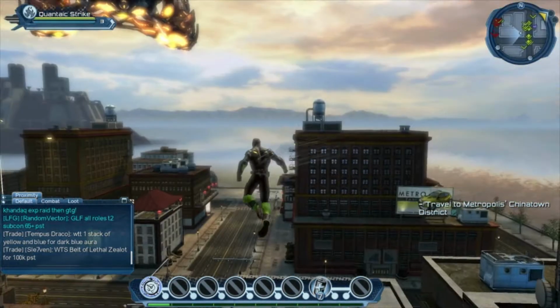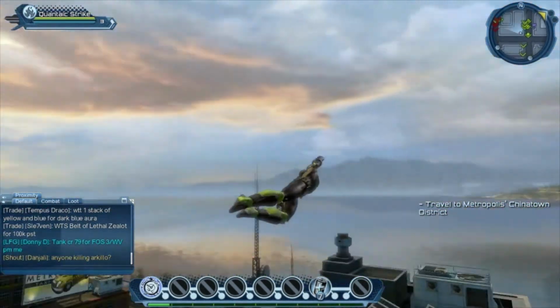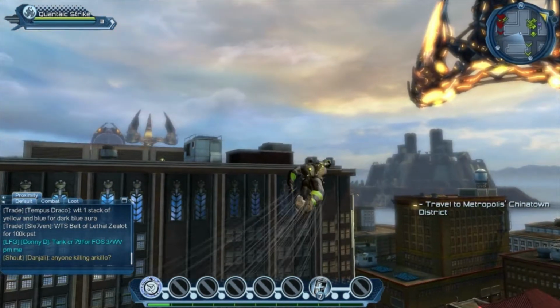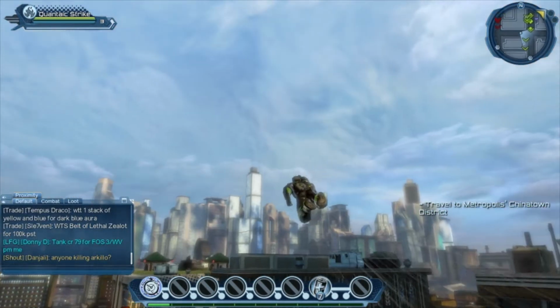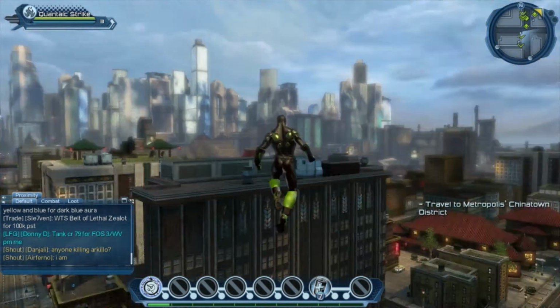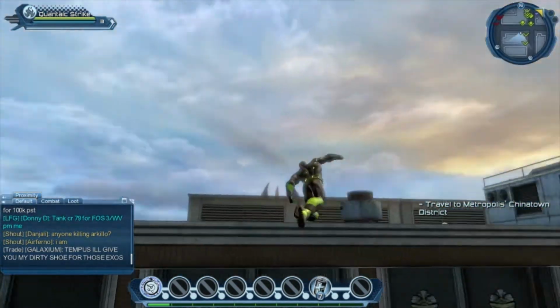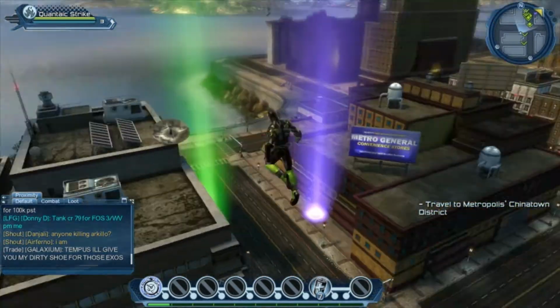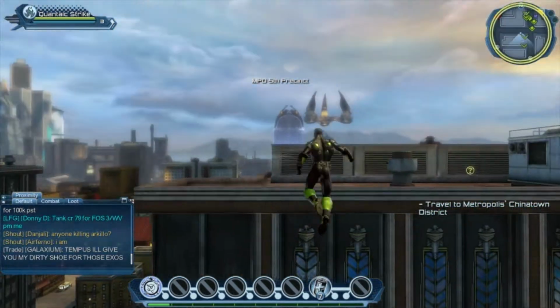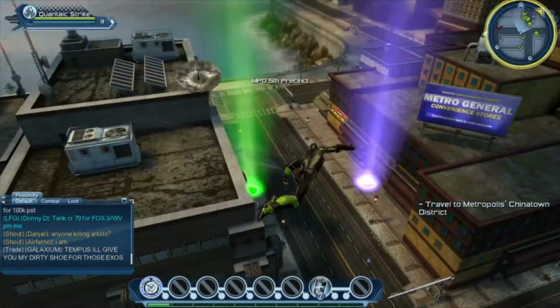And of course the graphics aren't super amazing because it is an MMO. It has to run on most PCs. But it's pretty astounding when you get the graphics up higher. You can see just everything in all of its glory. You can see all the shimmering and all the shiningness of it. And so yeah, that's pretty much Metropolis. And we'll go take a look at Gotham when we get a mission to go there.